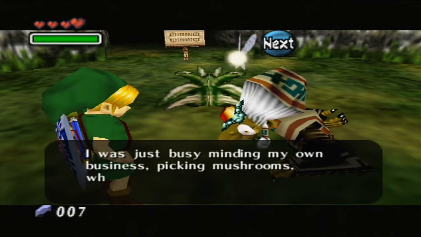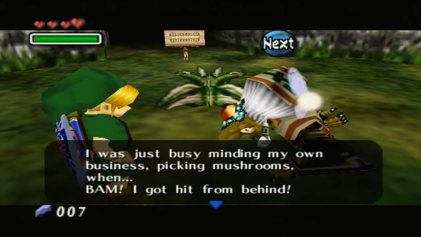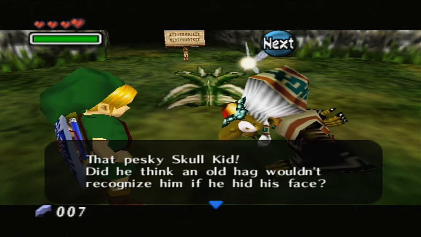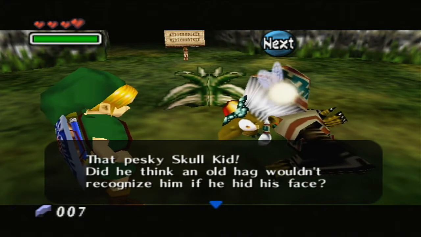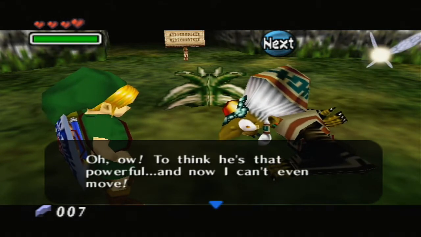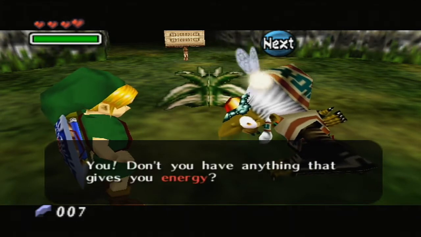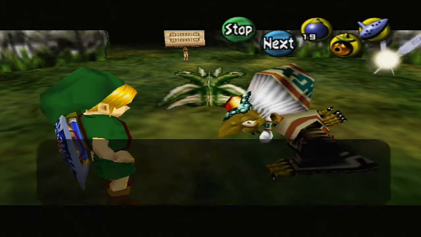I was just busy minding my own business picking mushrooms when, bam, I got hit from behind. That pesky Skull Kid. Did he think an old hag wouldn't recognize him if he hit his face? Ow, ow, to think he's that powerful, and now I can't even move. You, don't you have anything that gives you energy?